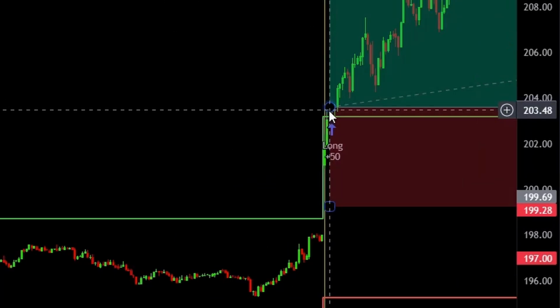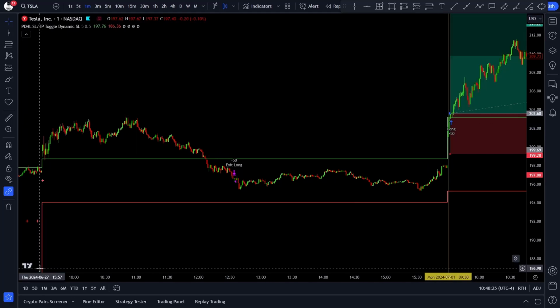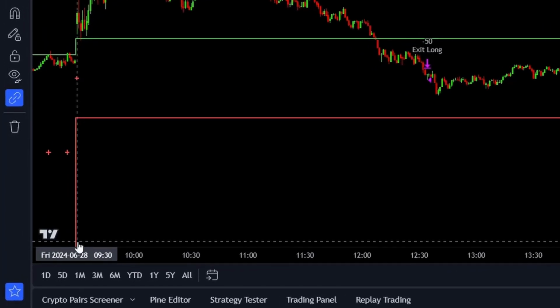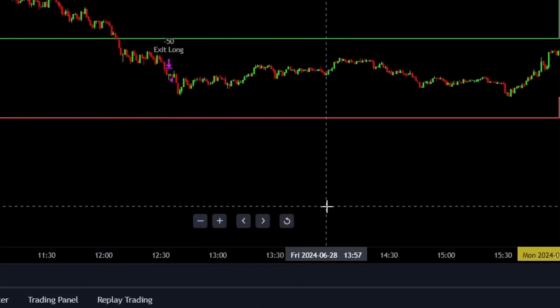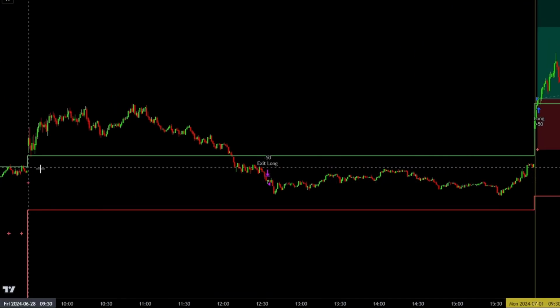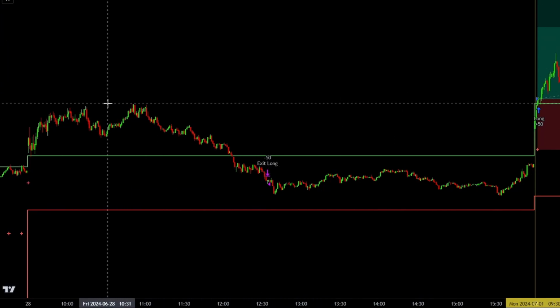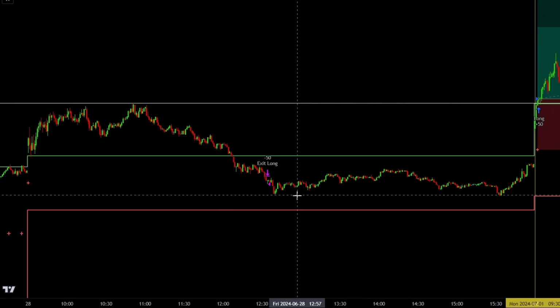Here is a valid long entry signal. For a valid long entry, first we need to define where were the highs and the lows of the last day. So if you move your cursor and look on the bottom, you can see that here is the 9:30 opening candle. And if you move it to the right, the close of that day was right here at 4 o'clock p.m. So in this range, we need to find the highest and the lowest points. Clearly the highest point will be right there. And the lowest point will be right around here.